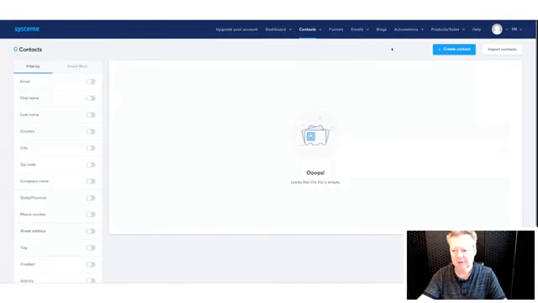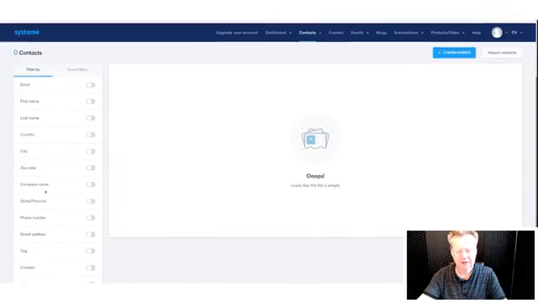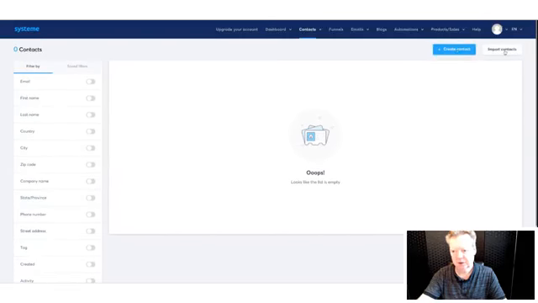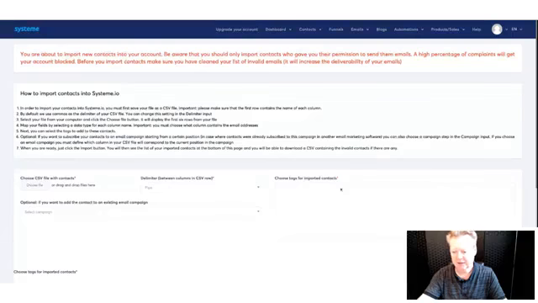Okay, so first thing we could do is create a contact. So let's do that first of all. We can go in and filter all the different contact details. But you can either import your contacts, and so we can drop our contacts. If you've got a CSV file with contacts, you can drop them in, make sure that they are comma or semicolon or pipe delimited. Perfect. So that's good, and you can choose the tags for your contacts as well.